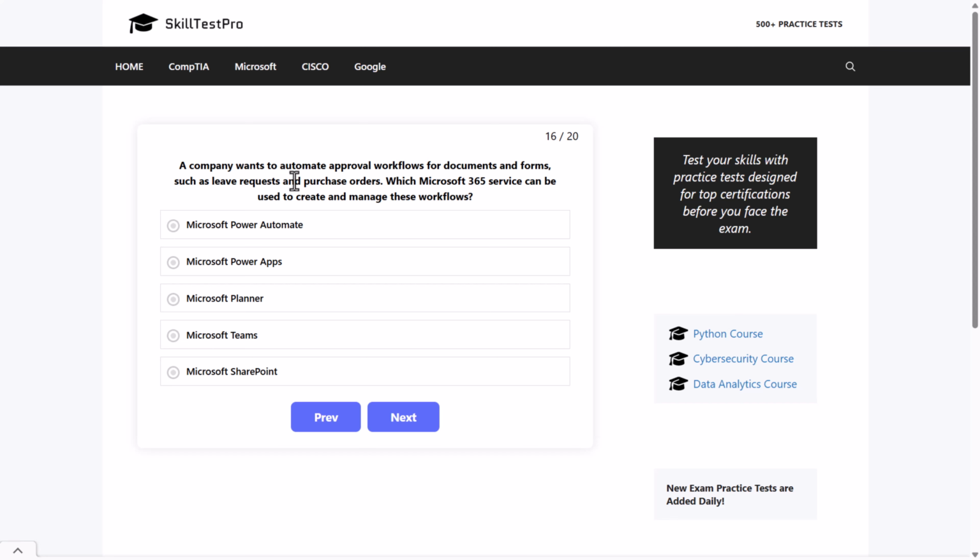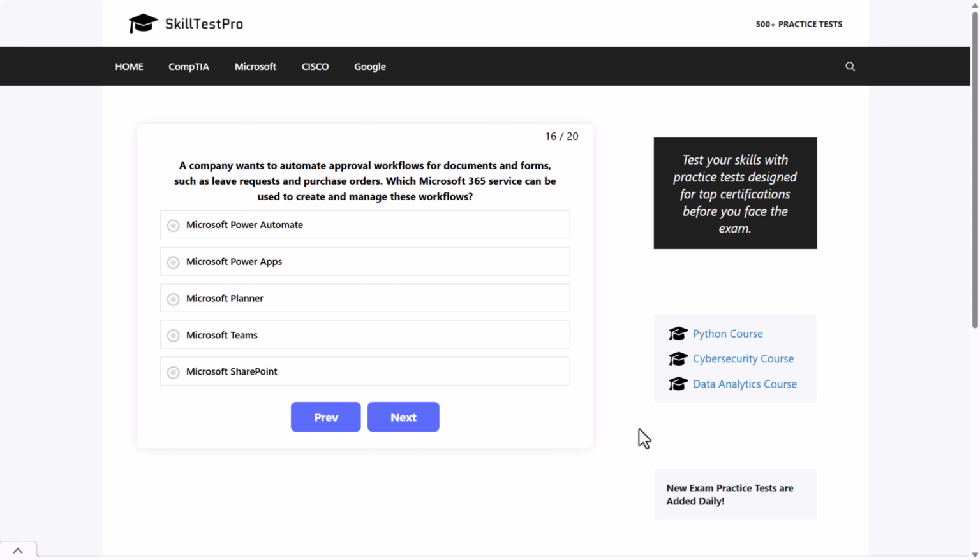A company wants to automate approval workflows for documents and forms, such as leave requests and purchase orders. Which Microsoft 365 service can be used to create and manage these workflows? Microsoft Power Automate, Microsoft Power Apps, Microsoft Planner, Microsoft Teams, or Microsoft SharePoint.